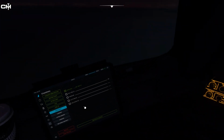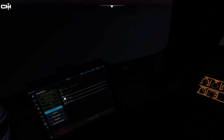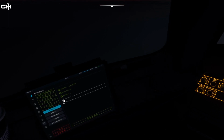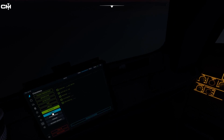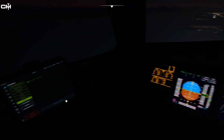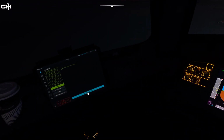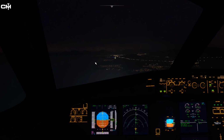And let's take a look at this approach checklist. 2,500. Baro ref is set. Seatbelts are on. Seatbelt sign is on. Minimums are set. Autobrake is zero. Engine mode select is normal. Landing checklist. ECAM memo checked. All green or no blue. Did I check it off? I did. Okay. All right, we're looking good here.